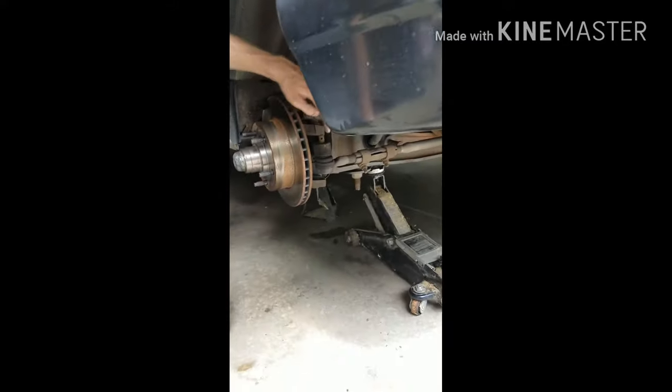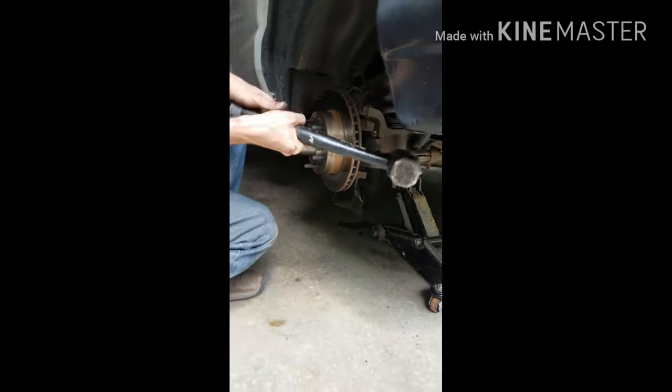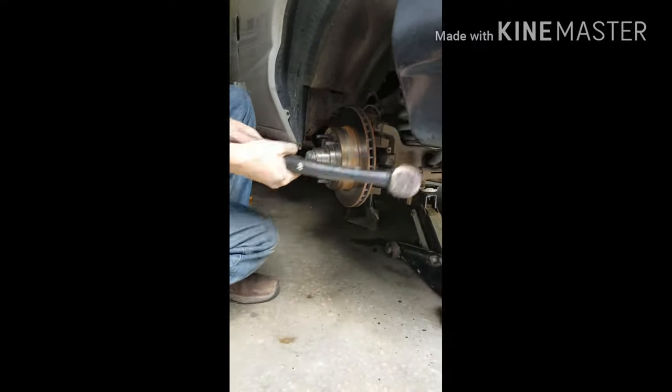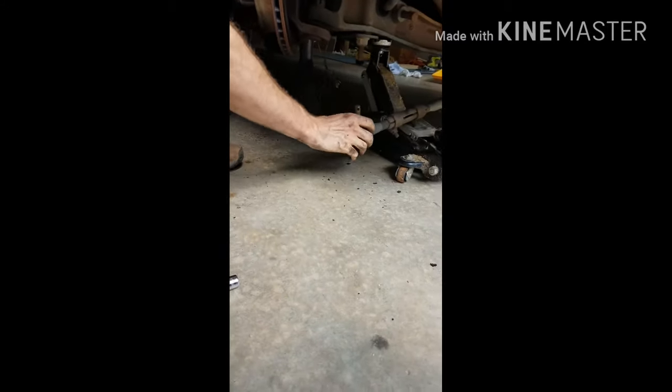So to get this thing out, you're going to hit it right here with the hammer. Don't hit the bottom part. Hit the top part. Oops. And it pops right out. And now this can turn freely. Now you see how it's all loose and everything? It's not supposed to actually be like that just by itself. Once you repair it, that'll be tighter.